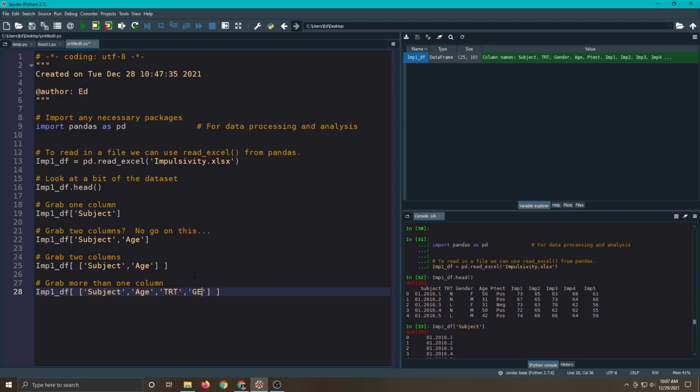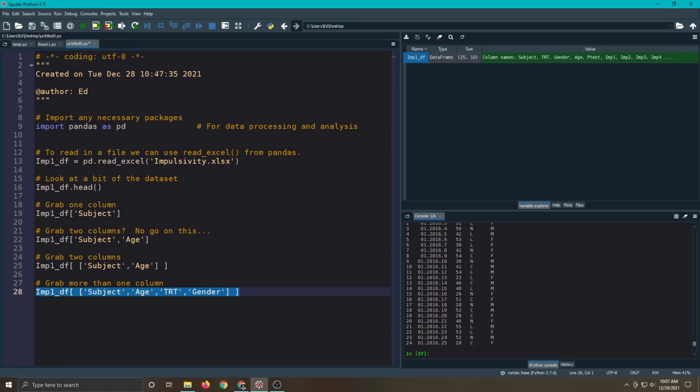And notice that these are not in the same order as over here, because age comes after TRT and gender. But let's see what this produces. I'm going to highlight this and run this. And notice that it moved the order around. So whatever order you specify here is the order that it's going to come out over here. And that may or may not make a difference to you, but I usually tell people to keep track of what it's doing so that you're aware of what's happening.